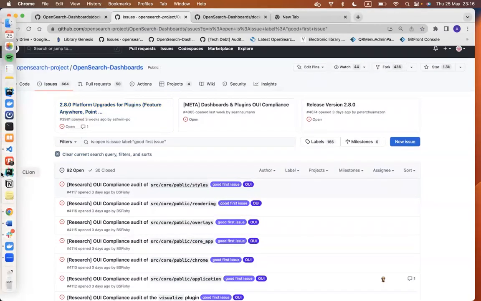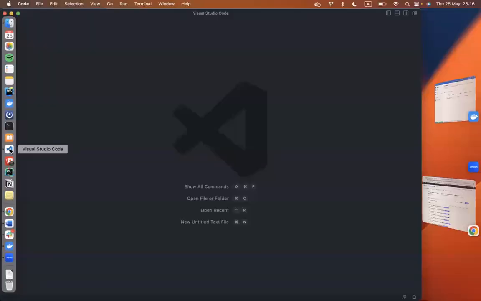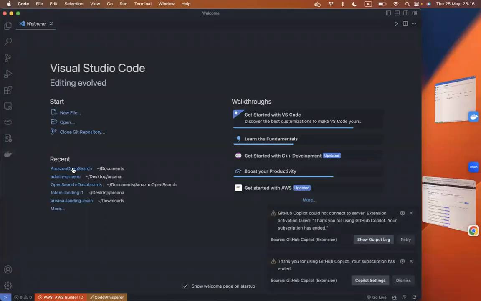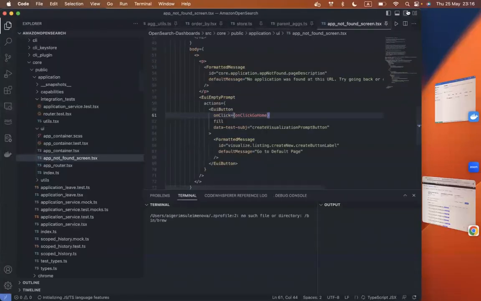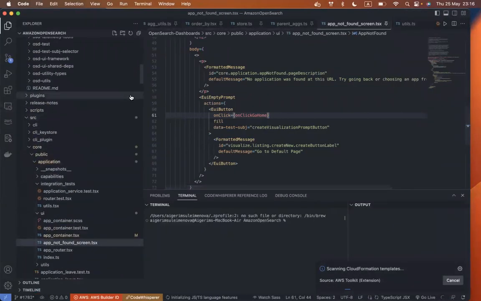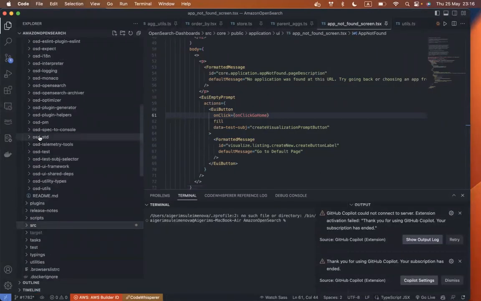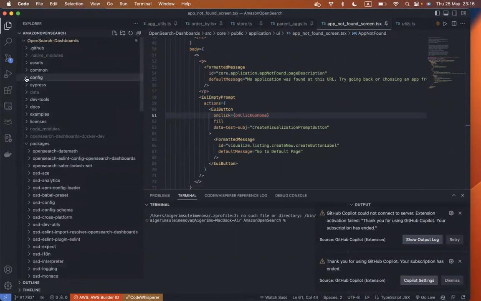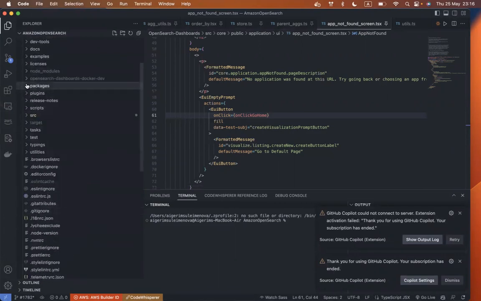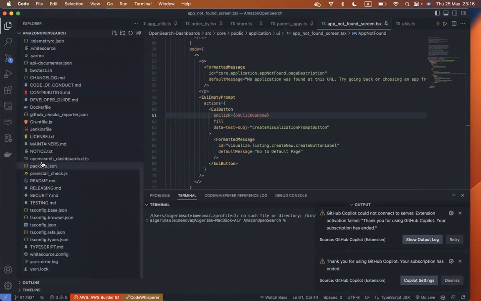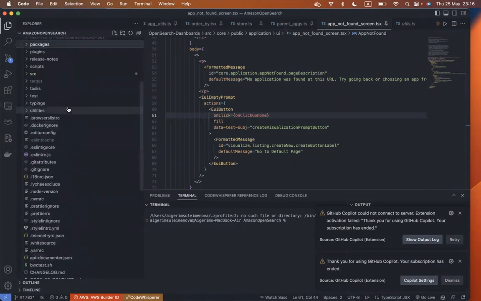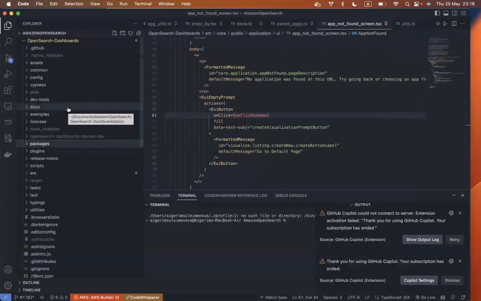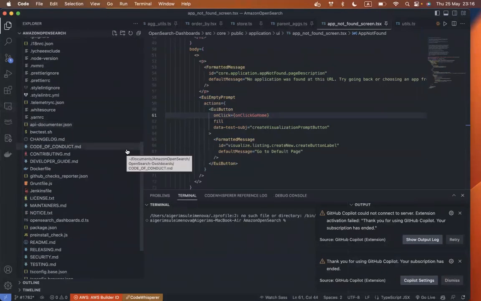As you can see, for example, when you open the project, there is a very precise and nice way of code structure. This is interesting because I like how the code structure is created here.